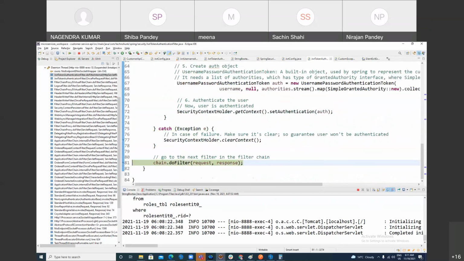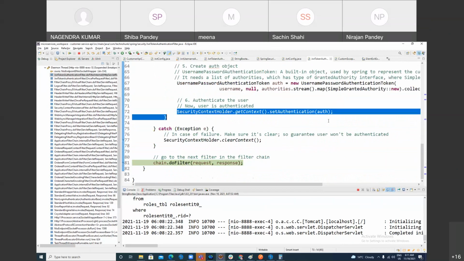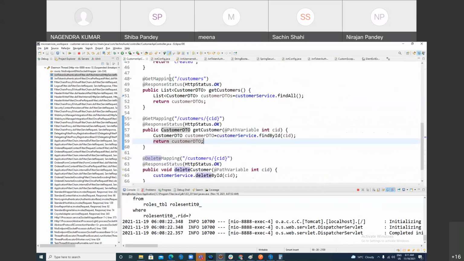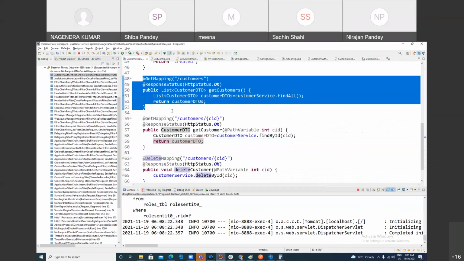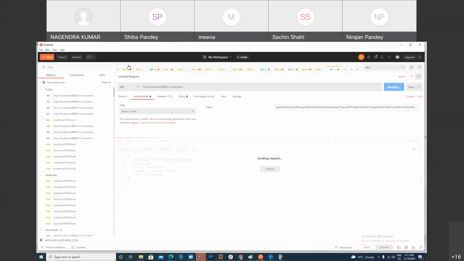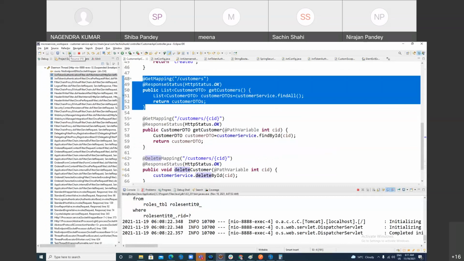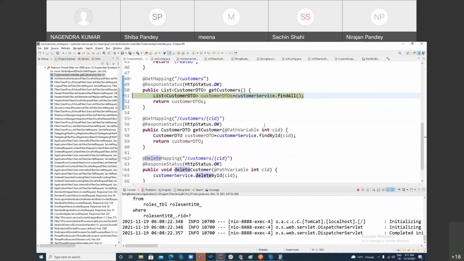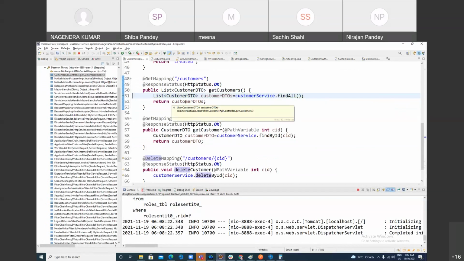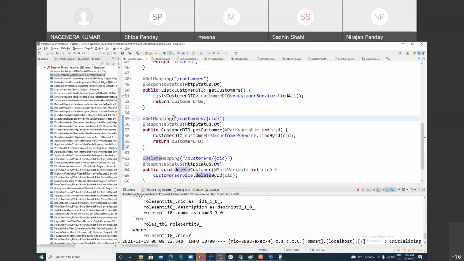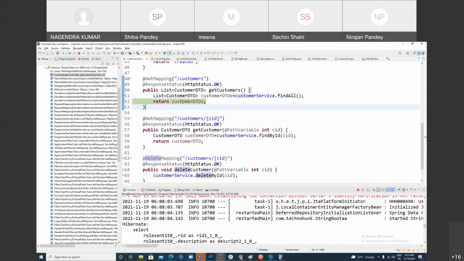Now, when you go to Spring Security and you have already authenticated, Spring Security would say, go to your requested endpoint. Click on resume because I want to come to this breakpoint directly. Now do F6, next line. It will come over here. It's taking time because it is hitting the database. But can you see this? I am able to fetch my record. If you know this technique, you can do anything.